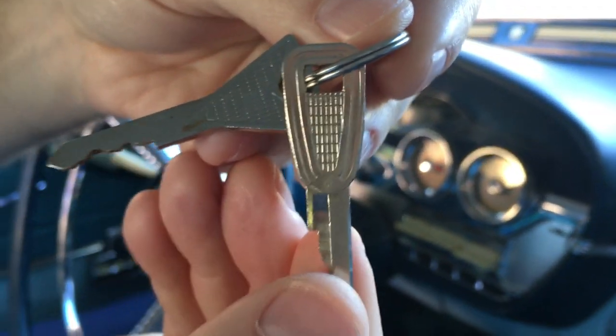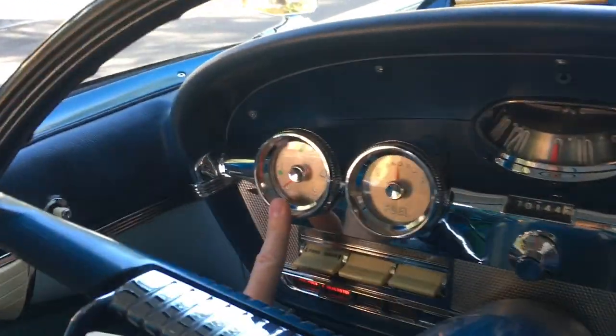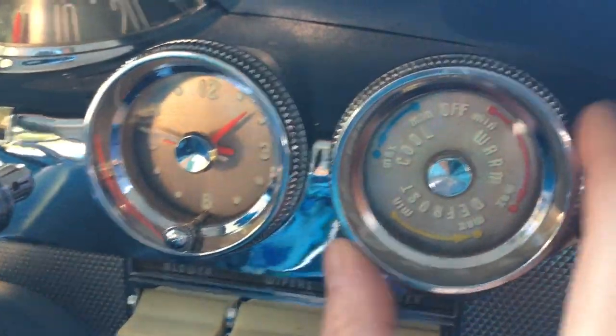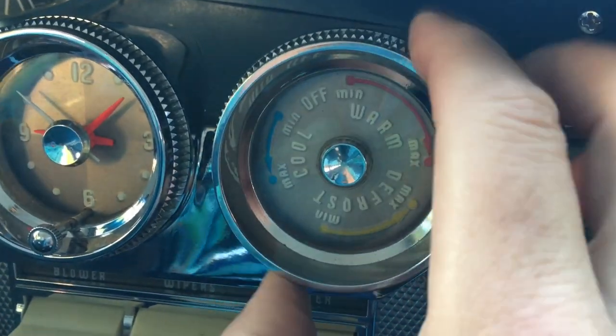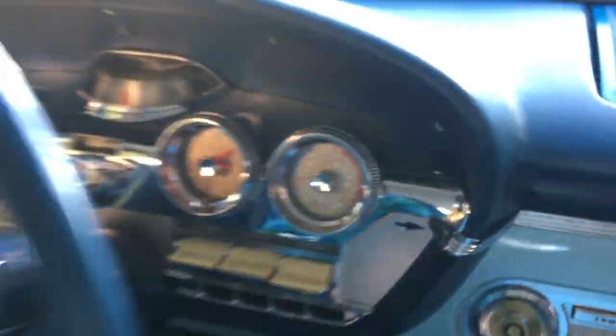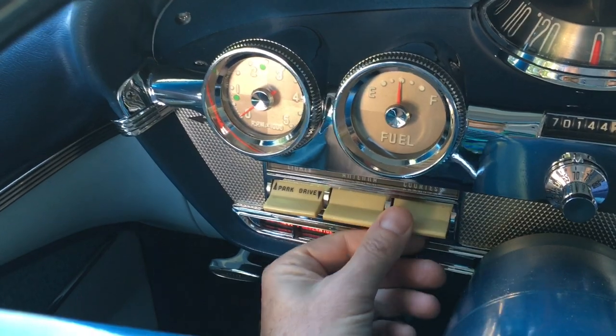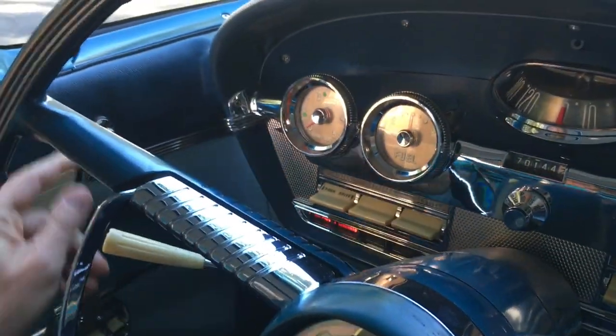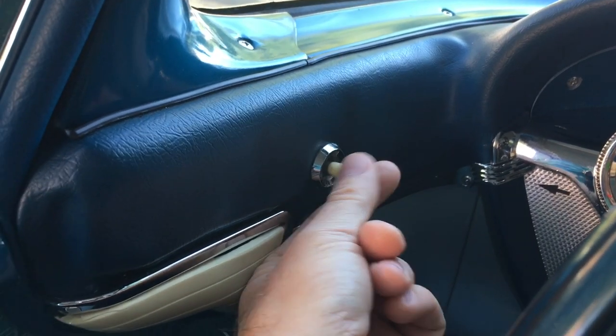There's that legendary horse-collar grill right there. This is the best branded car of its day — Edsel everywhere, E everywhere. This instrument cluster is among the greatest of all time, because there is so much going on here. First of all, this car has a tachometer — why do you need a tach in an automatic? Fuel gauge. Everyone needs to know what time it is. And of course, this is the dial temp. We've got the lights here, the power antenna switch, the courtesy lights. And over here, this must be the power seat — power seat switch right here.